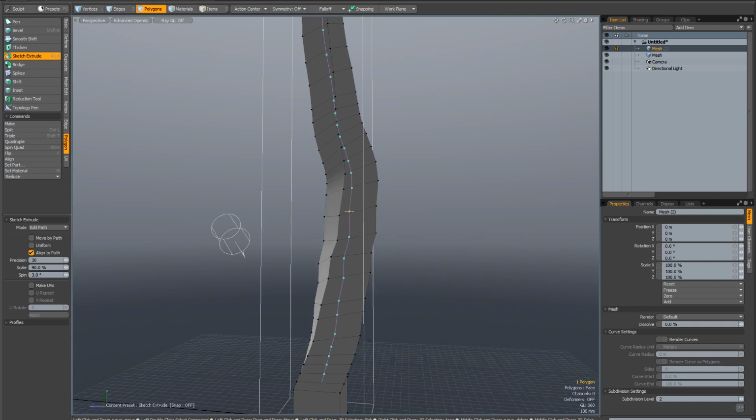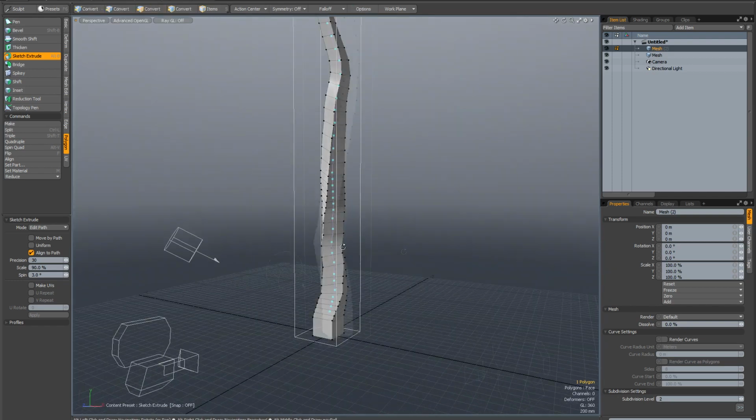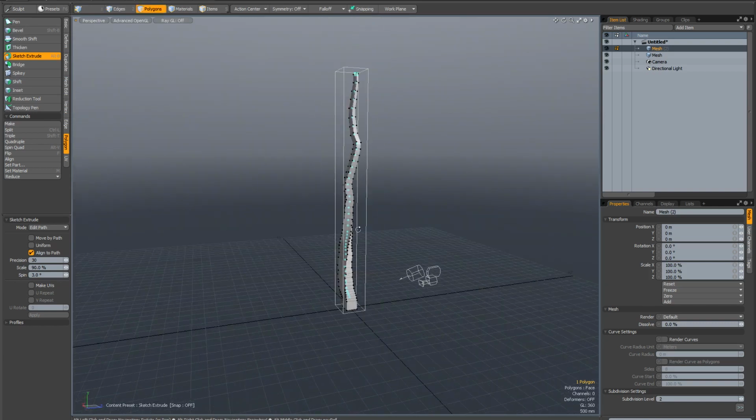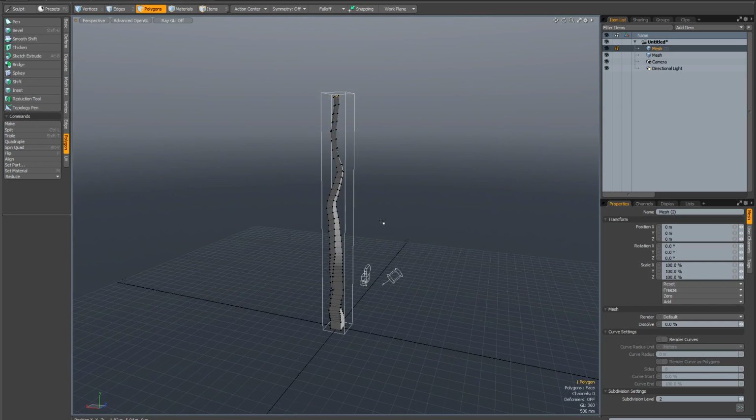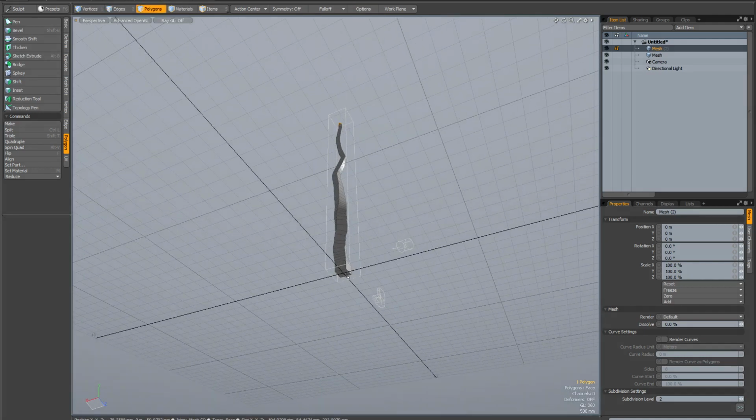Go back to Edit Path, and now I can start bringing this back in, and you can see you've got quite a lot of control over the shape. So I think I'm going to settle on this. It's a good start. So now I'm going to drop my Sketch Extrude tool. I'm going to hide the verts for now. That was a Control-1 pie menu, just in case you weren't sure.